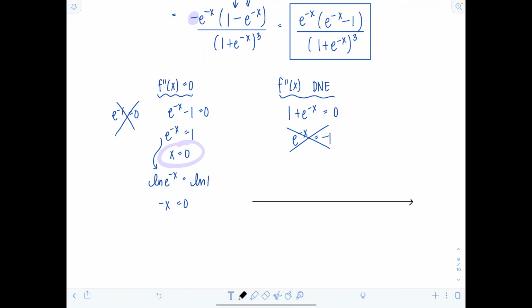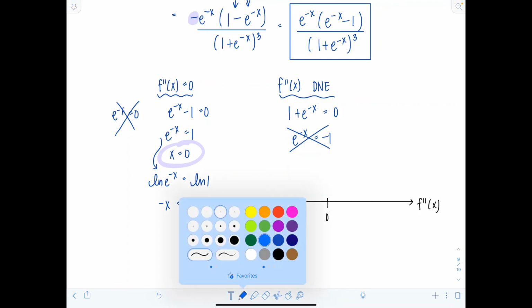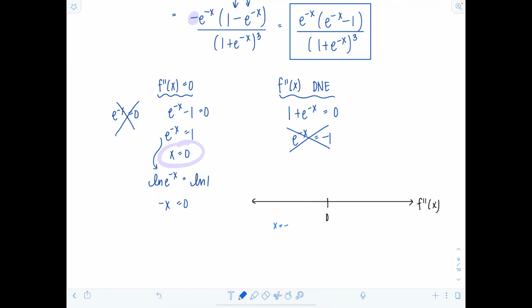Ooh, exciting. So let's test on our number line. Here's f double prime. Here's x equals 0. Always label the number line that way. When you're testing, you know where to plug it in. It's a good reminder, right? Like, oh, I labeled it f double prime. So say I'm going to test with x equals negative 1, and I'm sure by now you're overwhelmed with all this math, and you're like, oh, where do I plug it in? You plug it into f double prime. Yes.